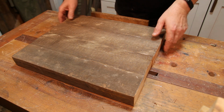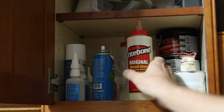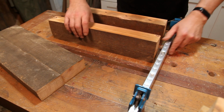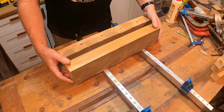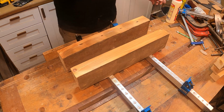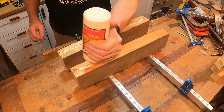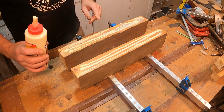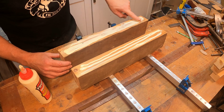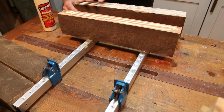So there's nothing else for it now but to get some Titebond on the job and get these glued up. And if anyone's seen me do this before, they will know I use a kind of a 5 clamp technique to do this. There'll be 2 big sash clamps underneath, another one on top of them, evening out the pressure a little bit, and then I'll use some blocks and some clamps at the end just to make sure it's all staying nice and straight.